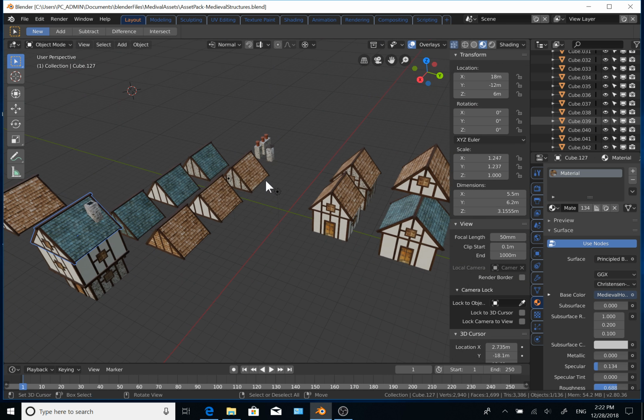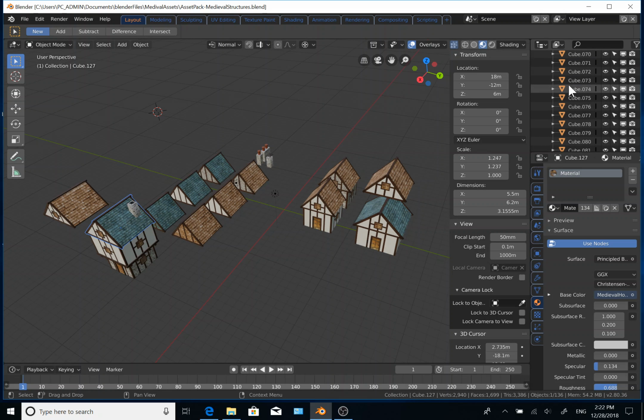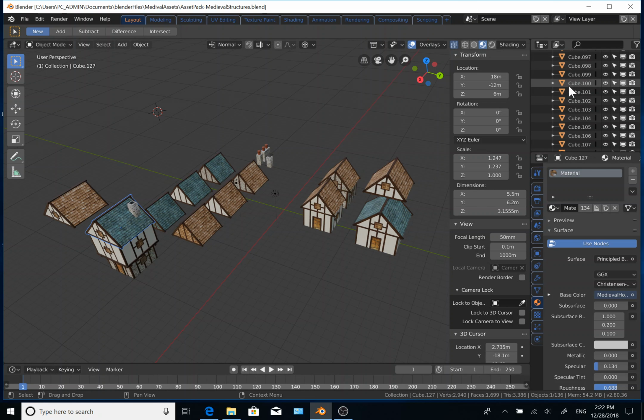Holy, my heart slows down when I get in here. I'm like, awesome. I only have this many cubes. Fuck, there's so many cubes in this thing already.